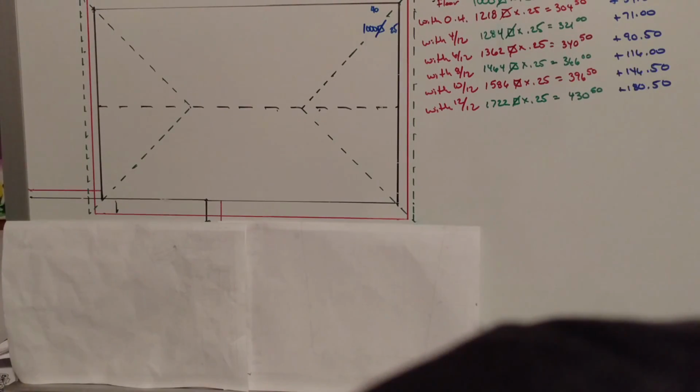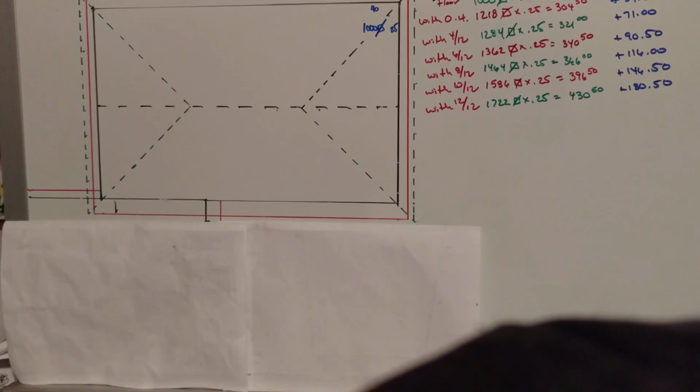A little fun fact for you guys too. I've got drawn on this example here that the dotted line down the center is a gable roof, and the dotted lines from the corners are a hip roof. And just so you guys know, the square footage on a hip roof and a gable roof are almost exactly the same. You're just losing a little square footage on the extra overhang there that you can see on the ends there, about 1 foot by 25 foot. So you're losing about $10.